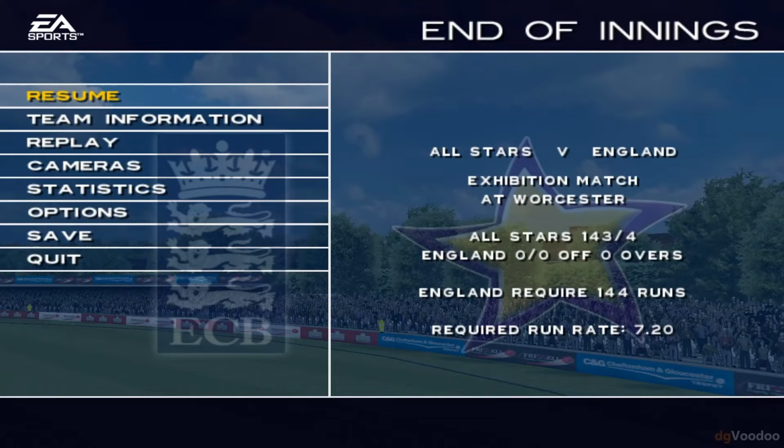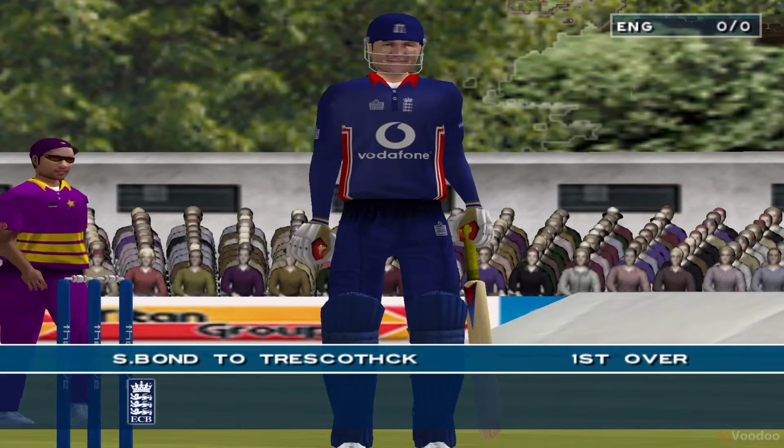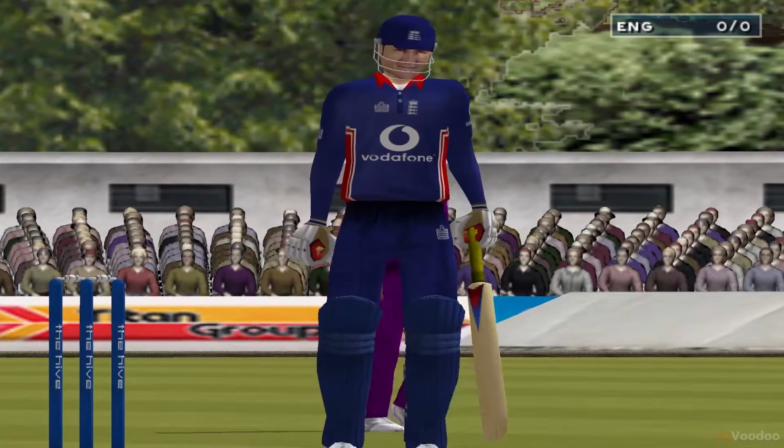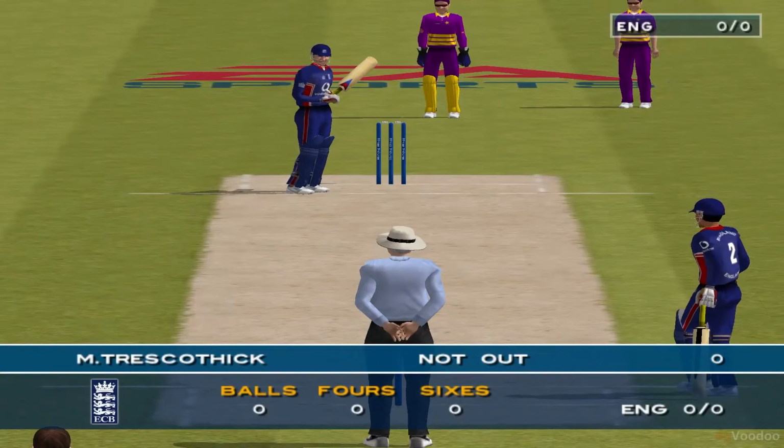At the end of the innings, the All-Stars have scored 4 for 143. England require 144 to win.